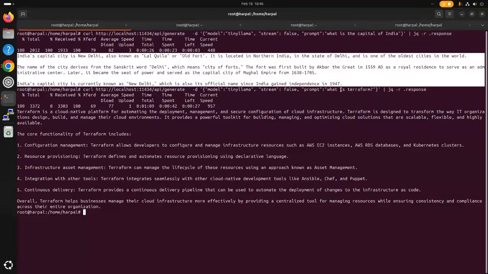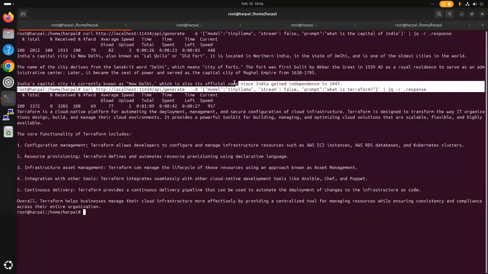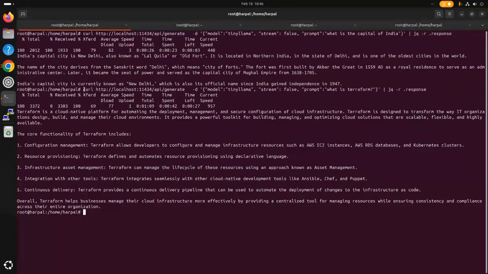In the same way I asked another question, what is Terraform? It is something called a technical discussion. If you ask what is Terraform, then you will get the answer. So let me try to ask one more question.